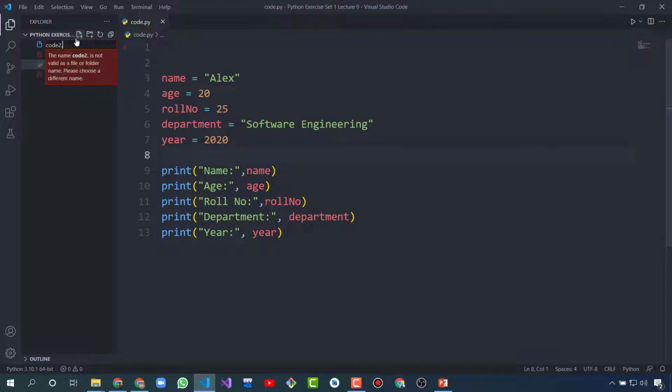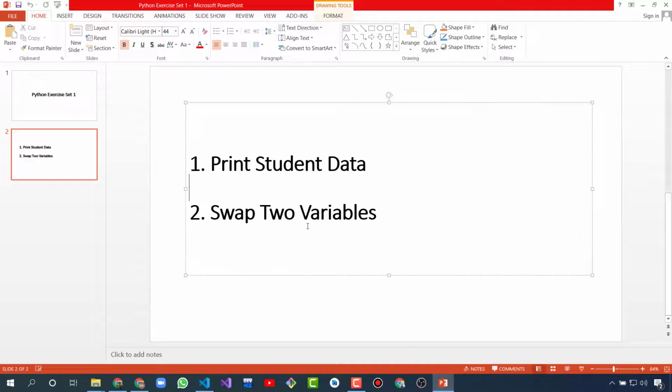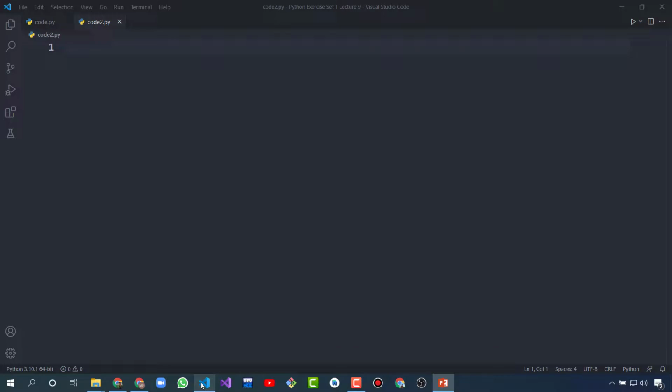Code 2.py. And the second exercise is that we have to create two variables and we have to swap two variables. So let's do this. First we create two variables. x has value 50 and y has value 100.